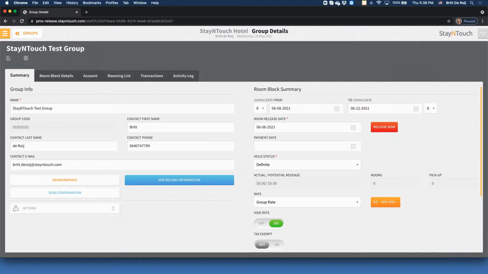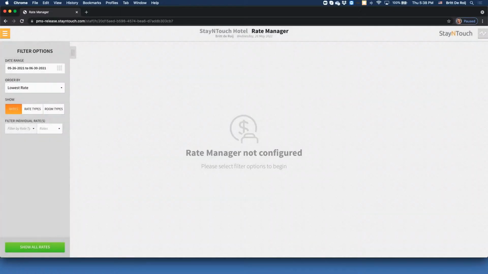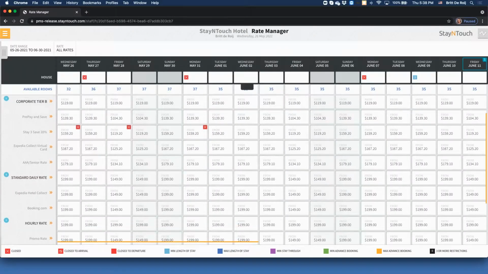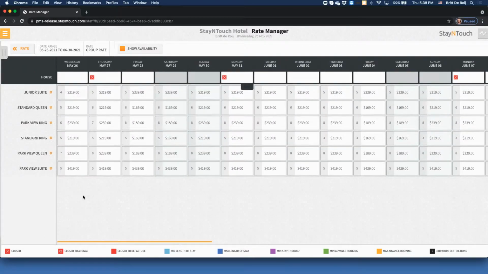There are no changes that you have to actually apply at the property level, and we would not need to actually change anything to the setup from our side, so it has been activated. So whenever we would move into our rate manager and have a look at that group rate, we'll find that the rates are now sent not only as a first night's value, but as shown here in your rate manager, they might fluctuate among the days that you have set up the rate for.